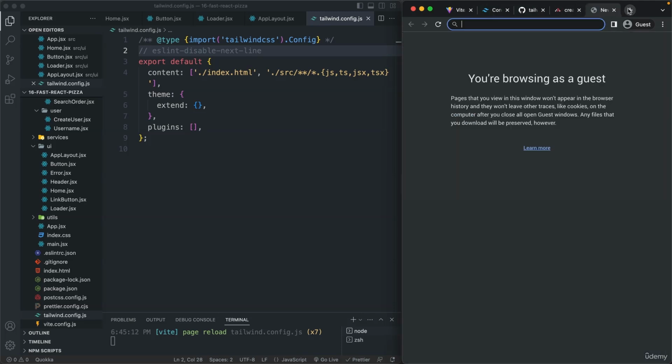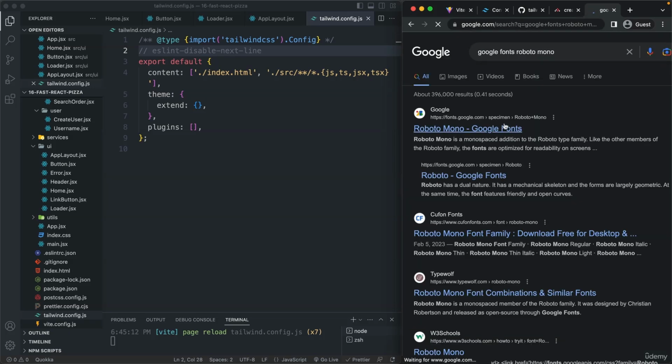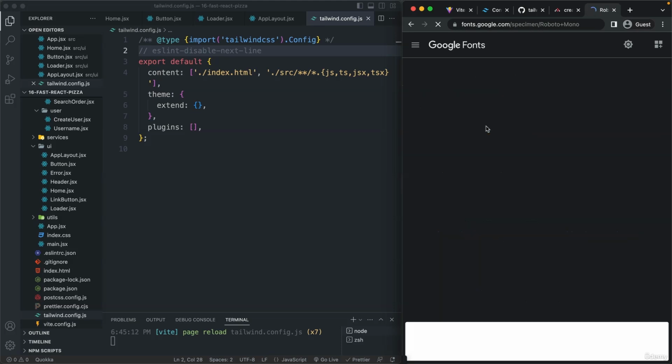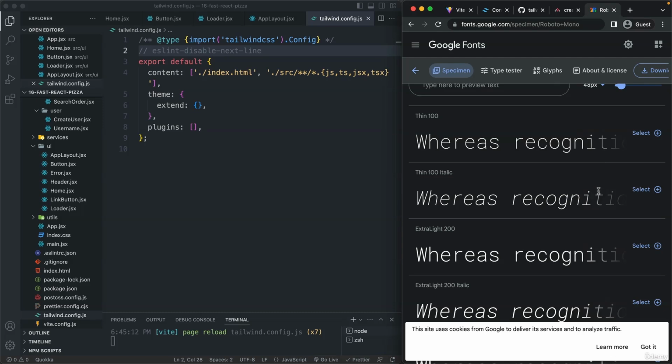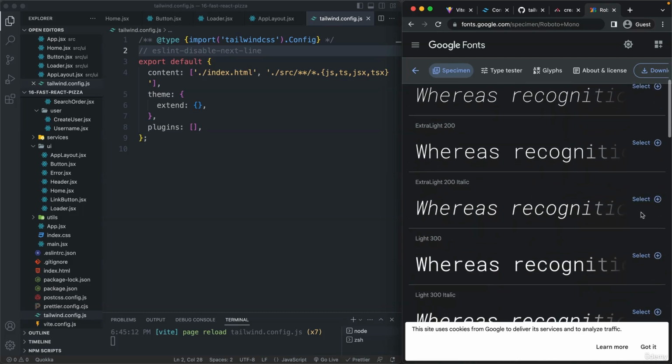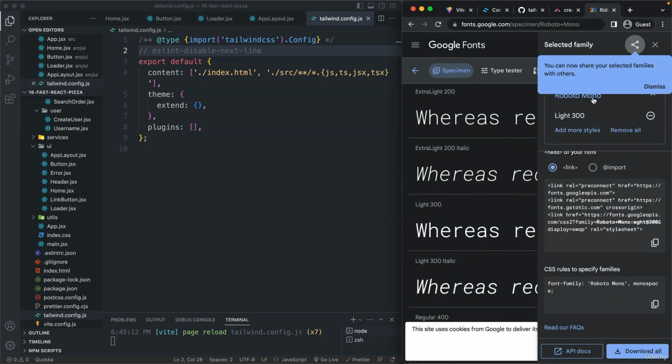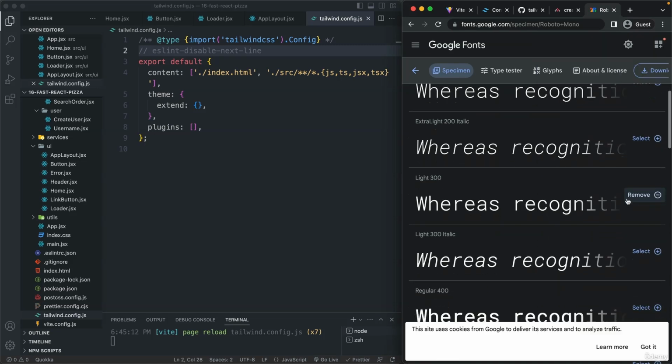And let's get that font from Google Fonts. So Google Fonts, and let's immediately search the one that we want, which is Roboto Mono. So let's open it up right here, and let's select a couple of styles. So let's say 300. Let's remove that here.